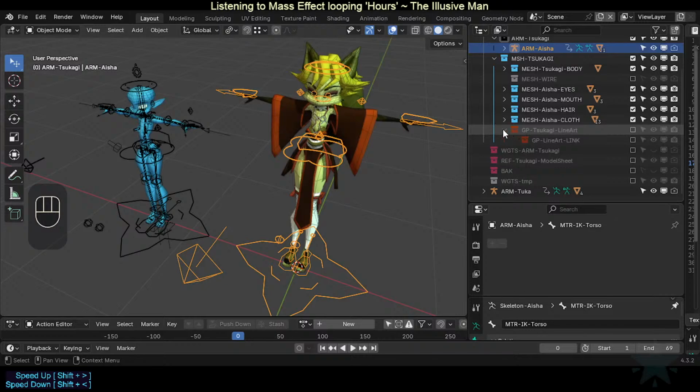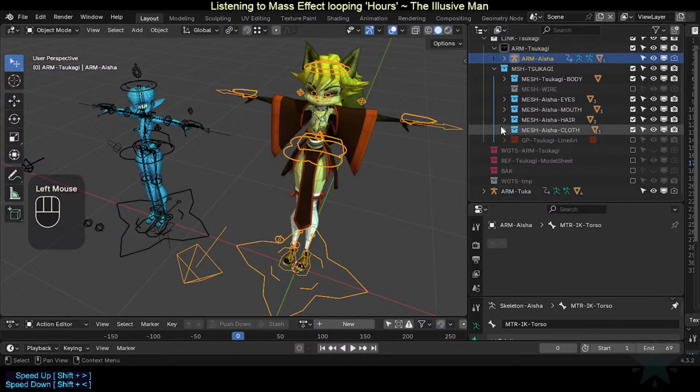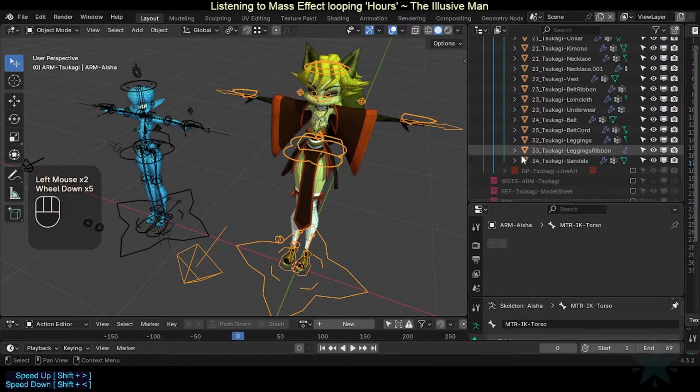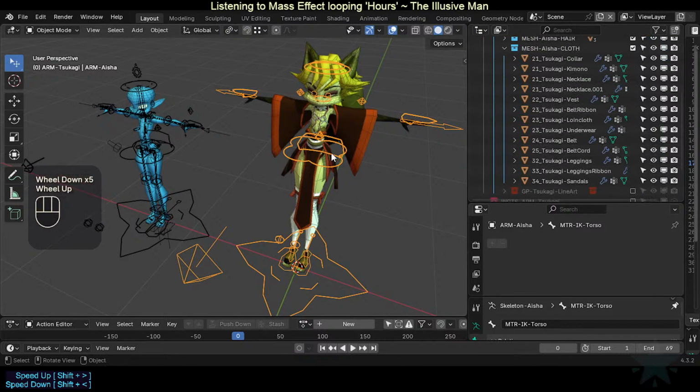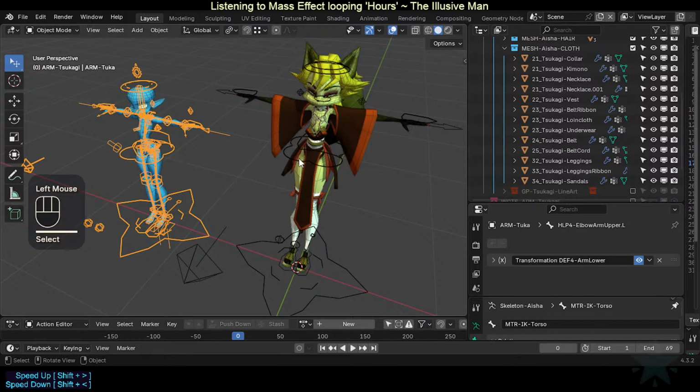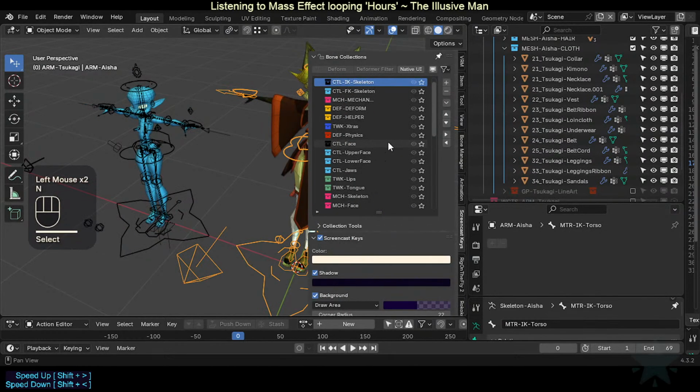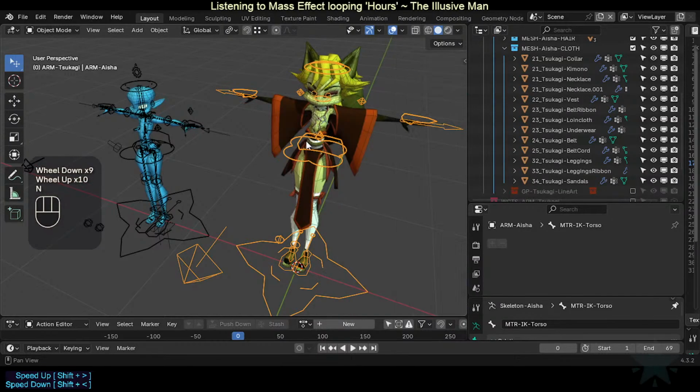Just line art. No, not line art. Okay, the cloth bones, if there are any, I think there are some. We're gonna include them, and they'll be part of another layer, right?